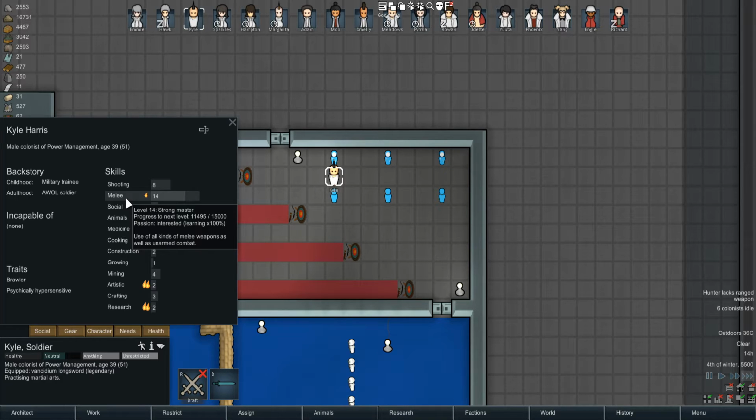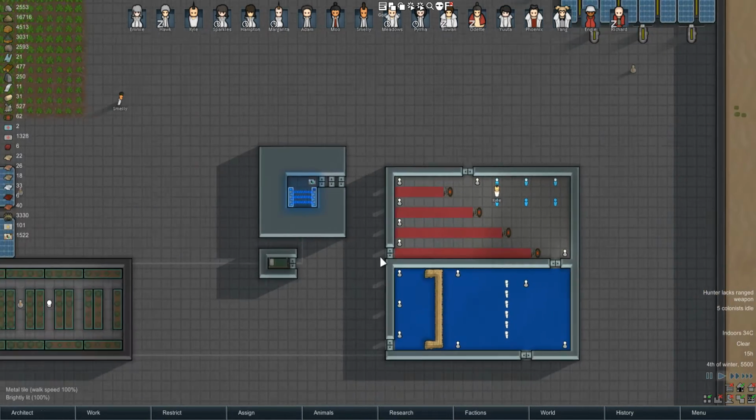Obviously, anything above level 9 will drop down to level 9 after a little while. That's just how the game works. You forget skills in this game. So it's nice that you can come and practice here.